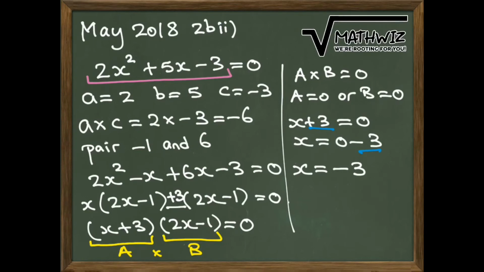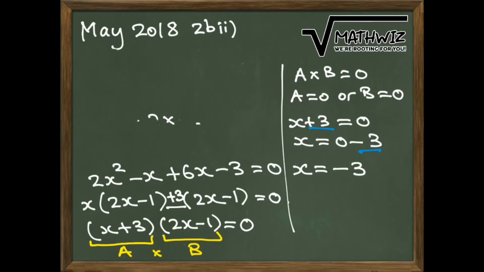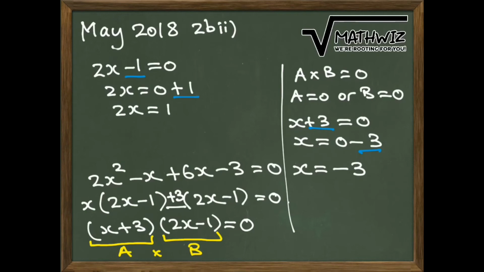Then, all right, so I'm going to assume that we have maybe written this top part here. Of course, if not, you can maybe just pause the video, go back, right? And then you can always come back to this part. Right, and then for the second one, we have 2x minus 1 is equal to 0. So the -1, when we take it across, is going to become +1. So 2x is equal to 1.